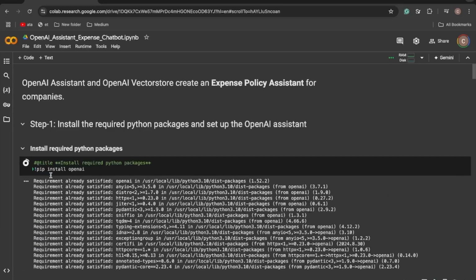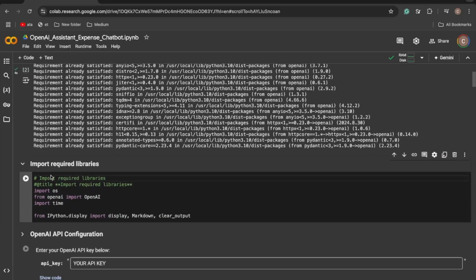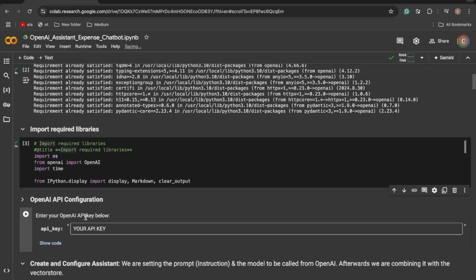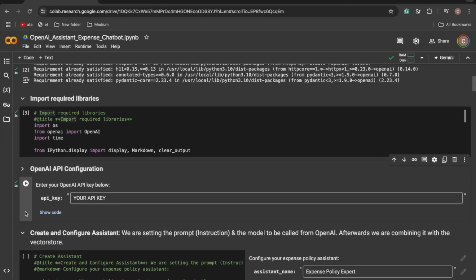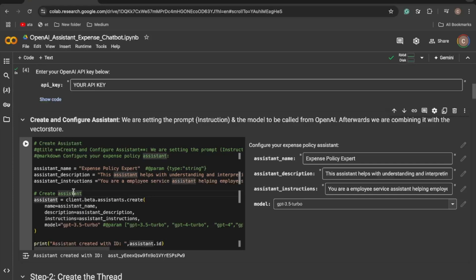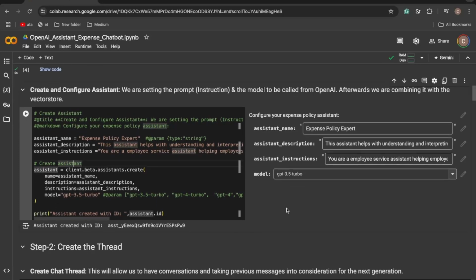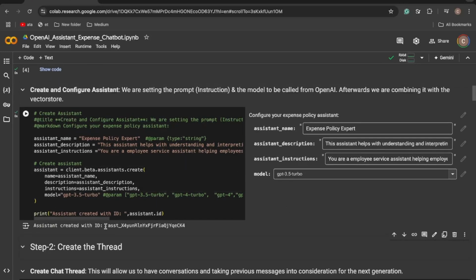Install the required Python packages, importing the package, OpenAI especially, because we're using the OpenAI Assistant and Vector Store. Afterwards, you need to enter your API code, you run the cell, and then you come to step number 1, creating your assistant. I have already some information pre-filled, such as the name and the description. The most important information are the instruction and the model. The instruction is basically your prompt, and the model is the knowledge base behind. So you execute this. This ID you have to remember for later, so let's copy it already.